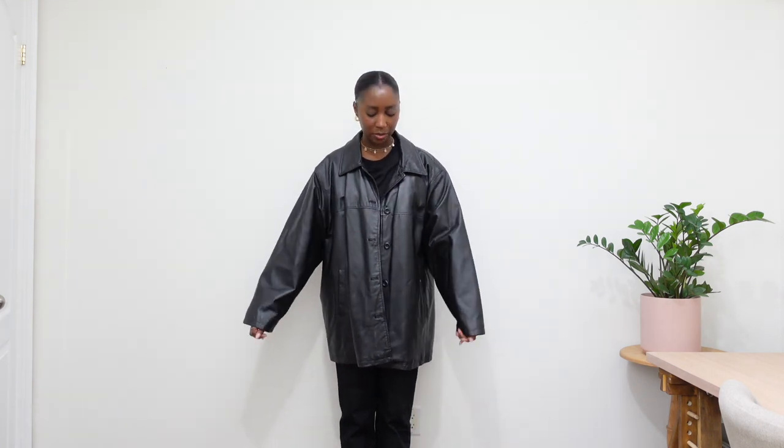This is the first leather jacket I actually found — on a different day than those two. It's my least favorite. I think it's vegan leather, which is nice, but it's really light and not very warm. It's still nice — that's why I picked it up — but I found two that I loved and I only like this one. So I think I'll try to find somebody to give it to.